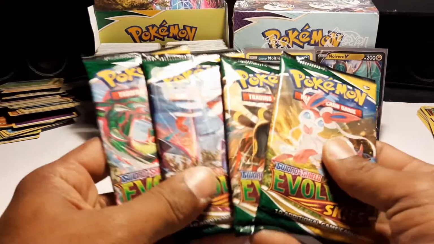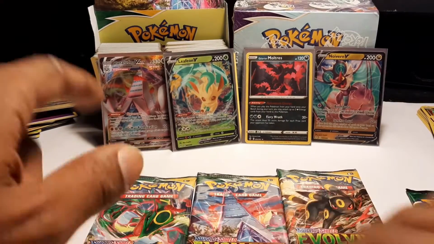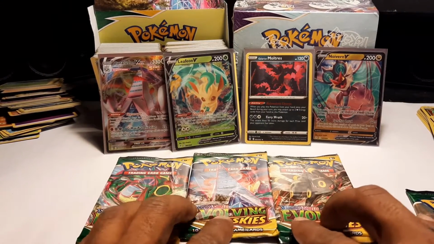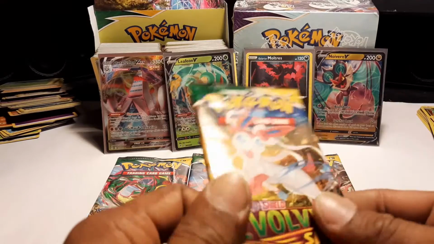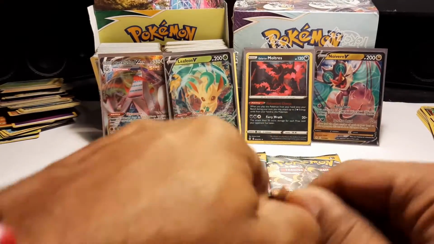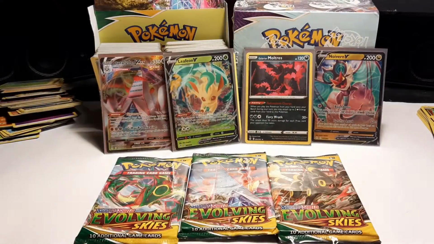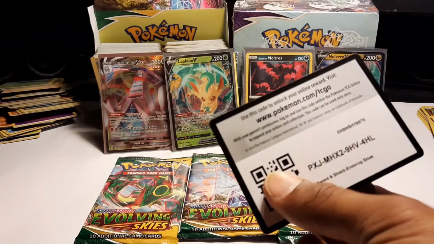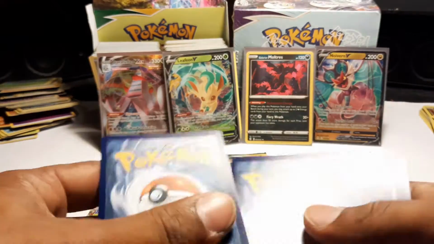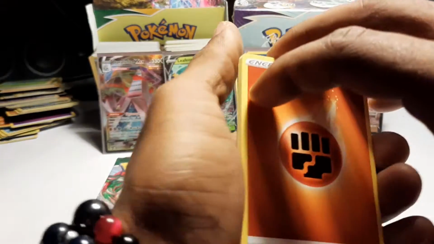Alright, so let's see. We got 4 packs left. 1 of each. As usual. Put them down. Rayquaza last. Mr. Ray Ray. Evolving Skies. Sylveon pack art. There you go. Code card out. 1, 2, 3, 4. Let's go.